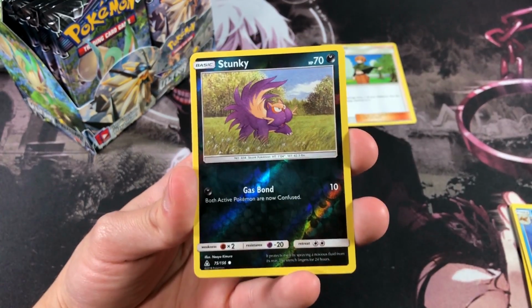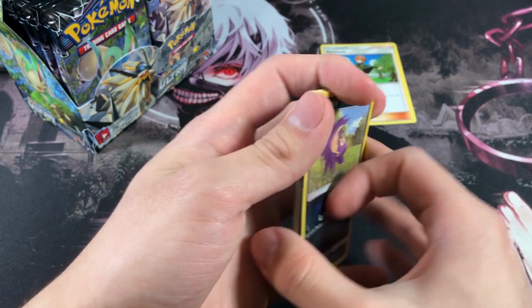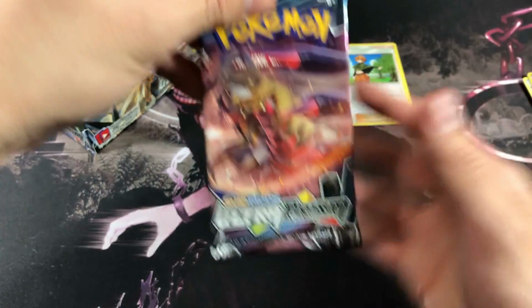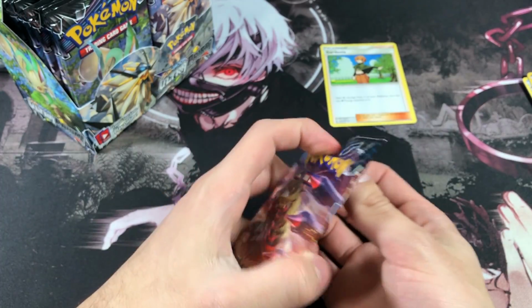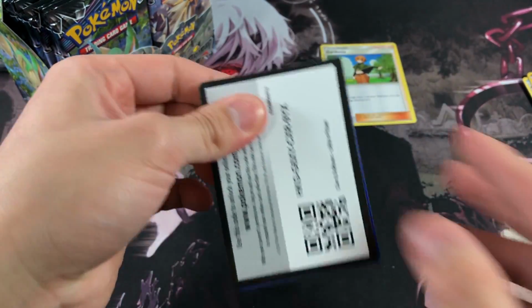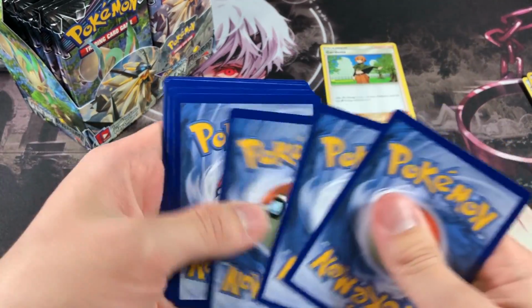So we got a Stunky in the cut. Then we got an Electivire, regular rare. So we're starting things off like that. Okay, I mean, I love getting duds. Just throw me duds left and right. But with 36 packs in a sealed box, you're expected to get some dud packs, honestly. So here is the next code card for you guys right there.